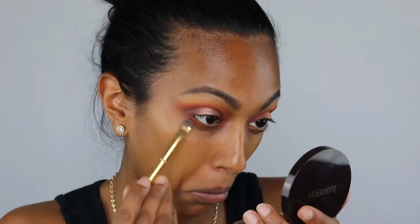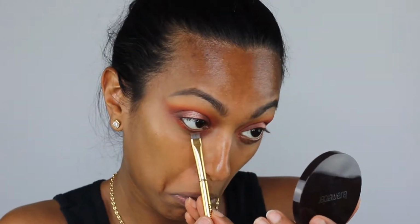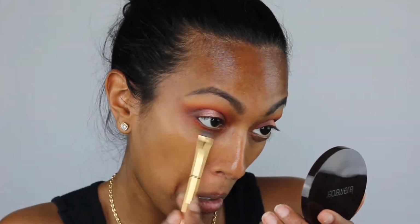Now that I'm done with that, I'm going to take this shader brush, and again with the same colors I used on my crease, the orange, the burgundy, and the black, I'm going to smoke out my lower lash line.